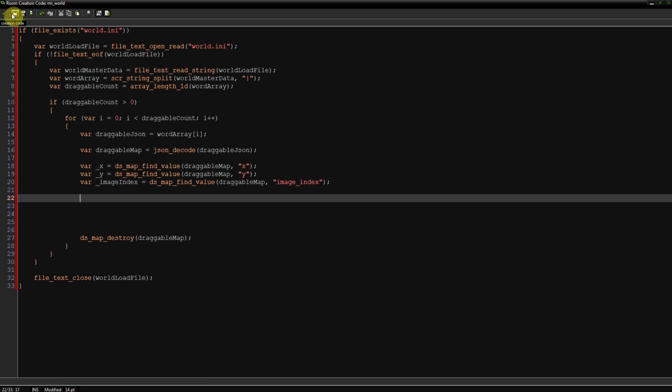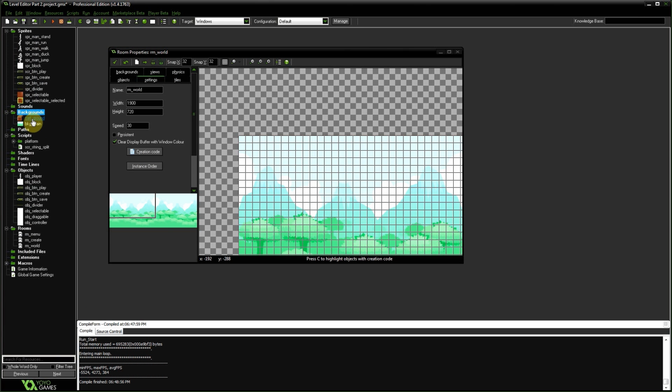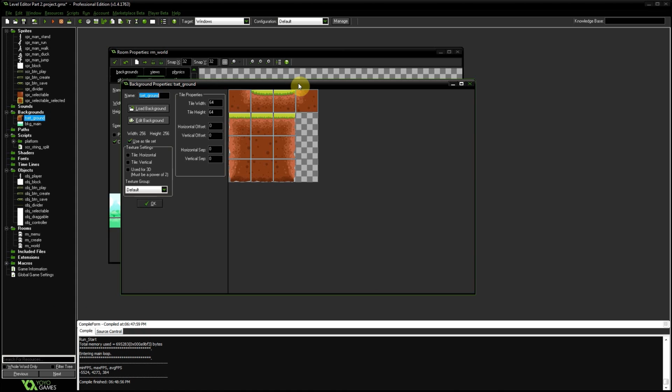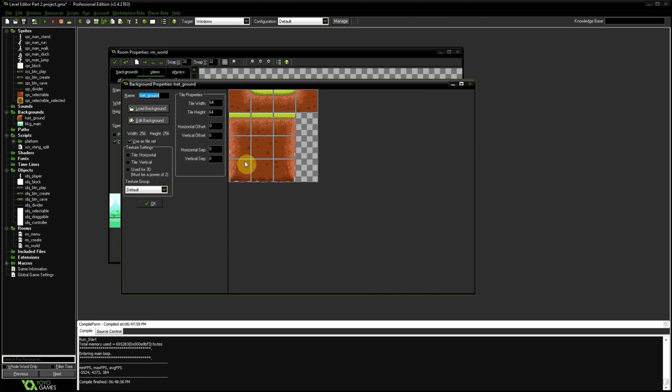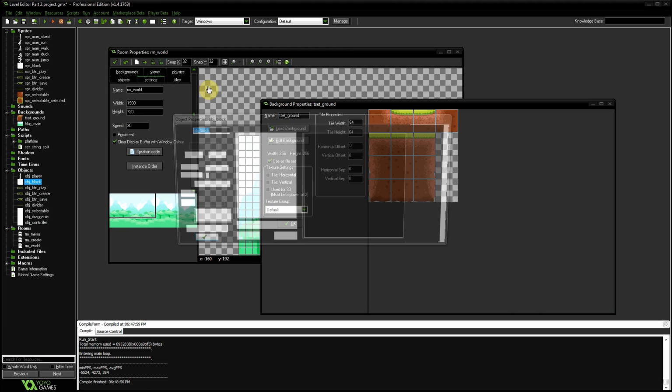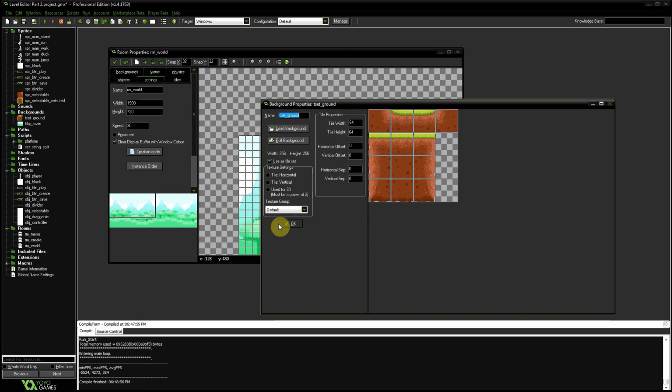So now I'm actually using, if we go out of here and into our backgrounds, I'm using a tile set for the ground. So we want to speed up the game, and tiles render a lot faster, use less memory than actual sprites. So for every draggable, I actually want to place one of these tiles down. So we're going to be exploring the tile add function, but also because we've got a player who isn't a tile sprite, he's one of these guys, we're going to need to make sure that when we get to creating an image index that's him, we don't create a tile, we rather create a player object. And also, to go along with the physics of this game, the player interacts with this invisible object block, so that also needs to be created for every tile.